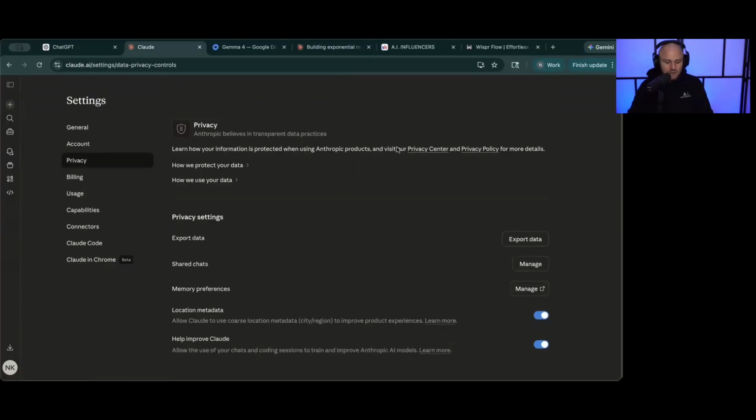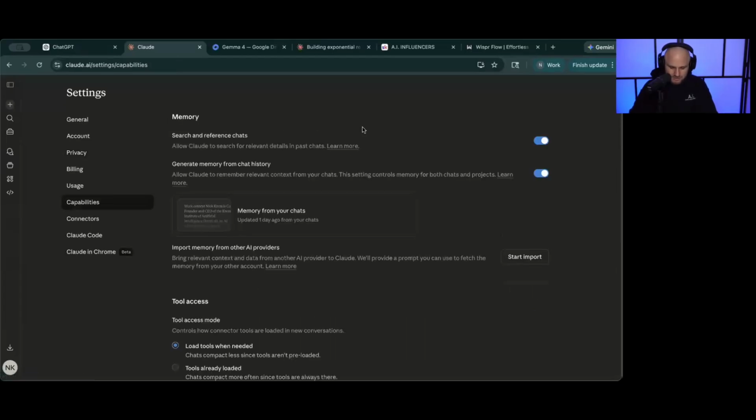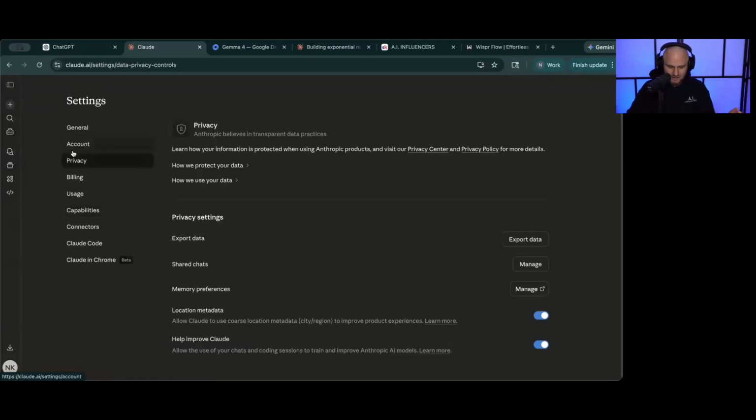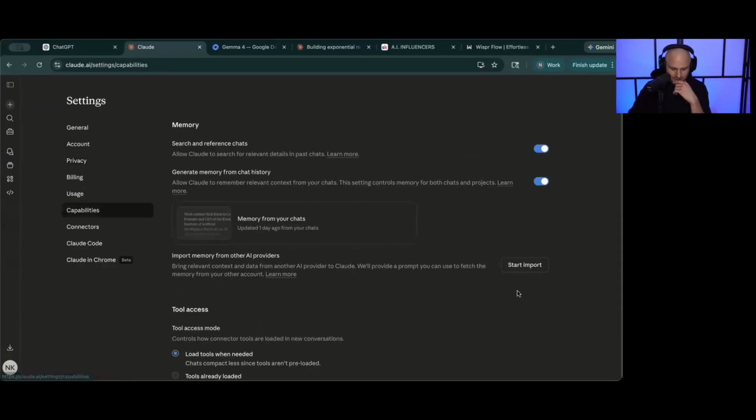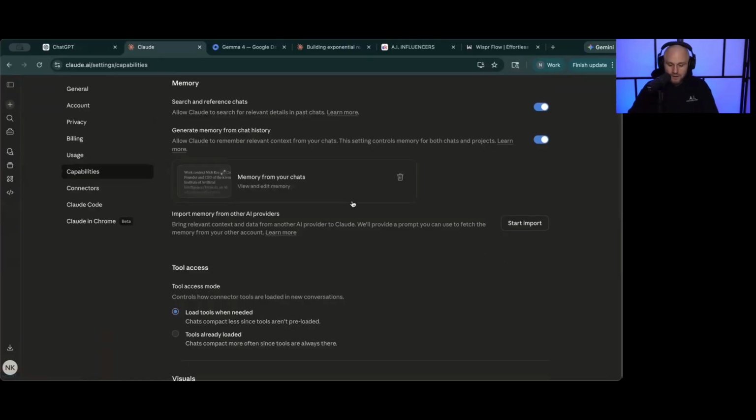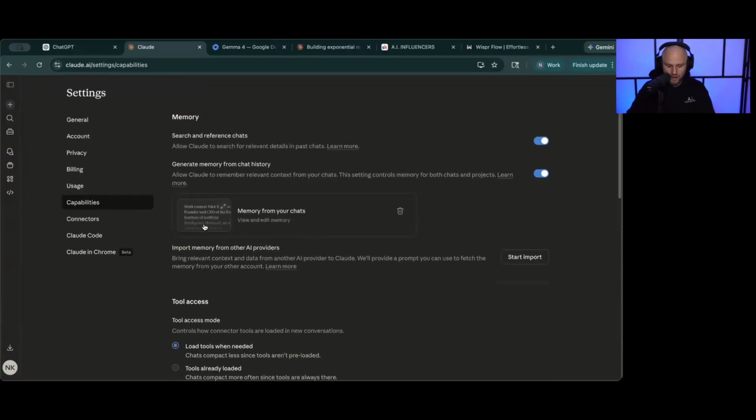All right. So you will notice manage memory preferences. Inside of privacy, inside of your settings, you will see memory preferences for you to manage. And you will see import memory from other AI providers.